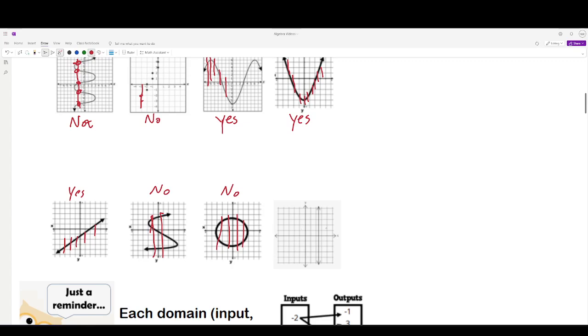And then this last one is a little tricky. So if you think about drawing a vertical line right here, I cross this line in infinite places because it's right on top of it. So if I pick 2.5, I have no idea what value is coming out. So when x equals 2.5, y equals everything. So y equals like all real numbers. So that one is definitely not a function. It fails spectacularly.